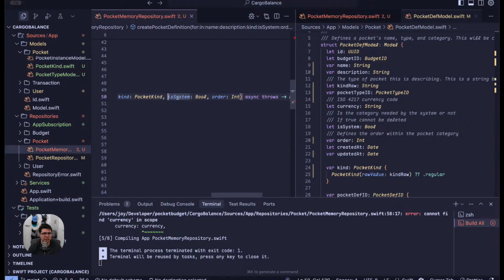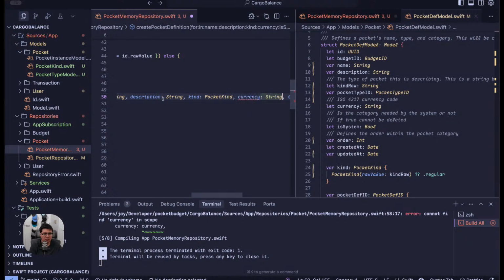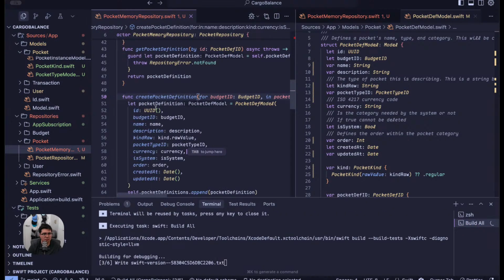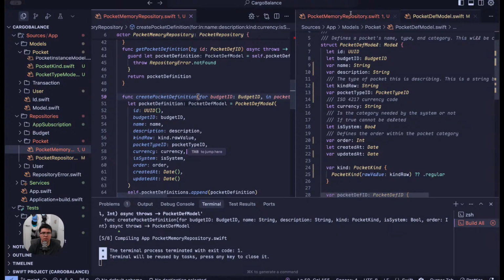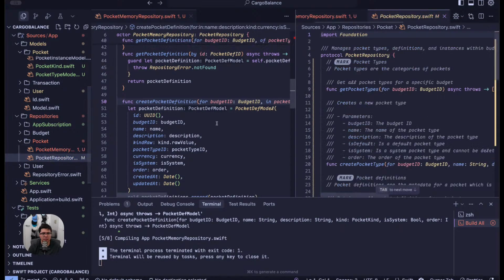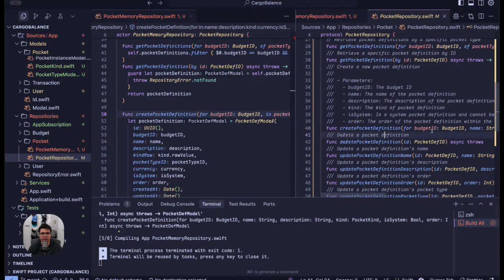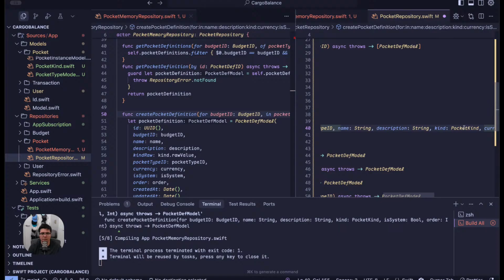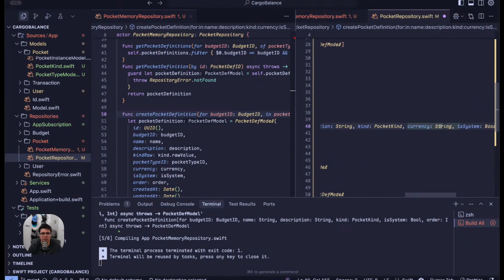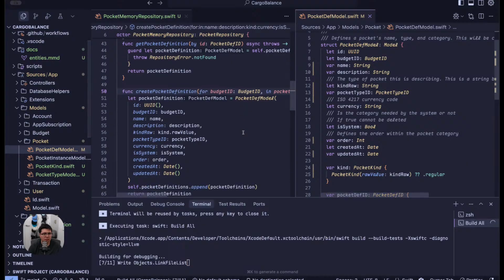No, we should be passing in a currency. Let's go fix the memory pocket. Okay, because right now we're not matching. So when we create a pocket definition, we need to pass in a pocket type to add the currency. Cool. Okay.